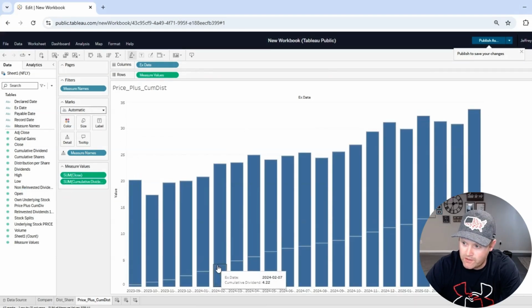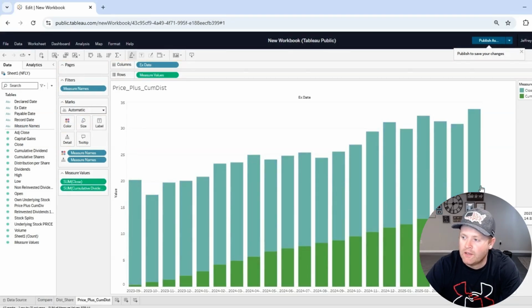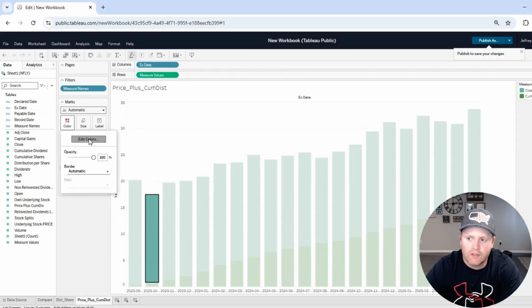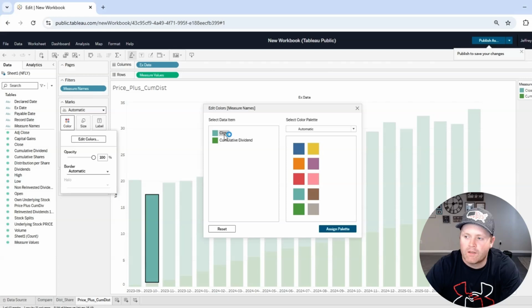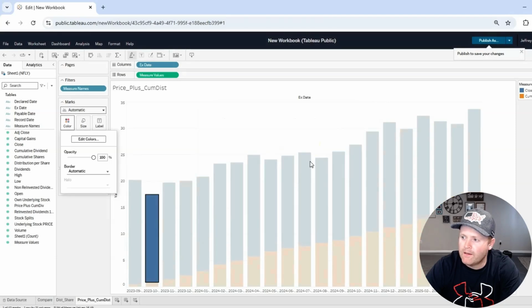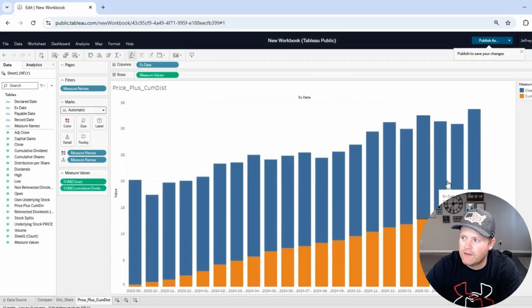And you kind of see there's a little line here between the stacked bar chart. If I want to see different colors, take measure names, move it into color. Boom, there you go. If you want to change the colors, go to measure names. I believe there's a, there we go. You just click the colors, click edit colors, click close. Let's say instead of this light blue for close, you want it to be orange. And cumulative dividend, let's say you want it to be like a brown. There's brown. Let's go green. A little more contrasting colors. Assign it. And there we go. We just changed the colors accordingly.